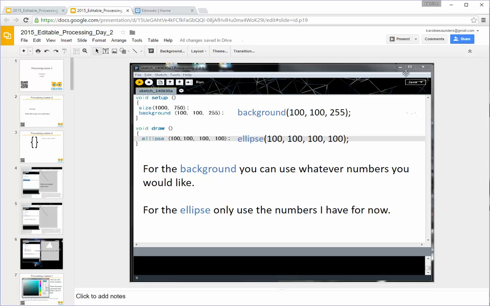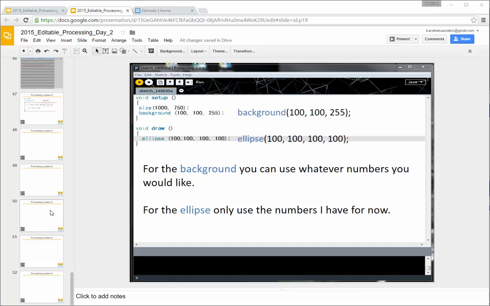So what you're going to need to do to get the face, you'll actually have to figure out coordinates and figure out how to arrange them. So for example, if your eyes are going to be two circles, you'll want to figure out where the center points of your circles are going to be.